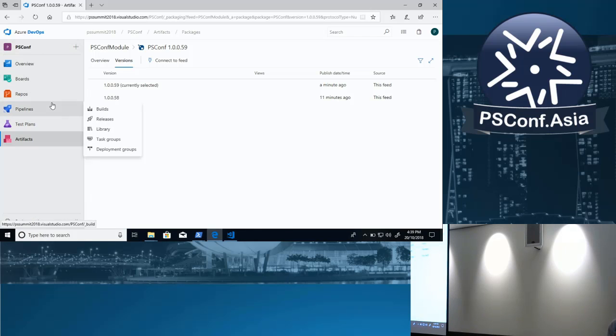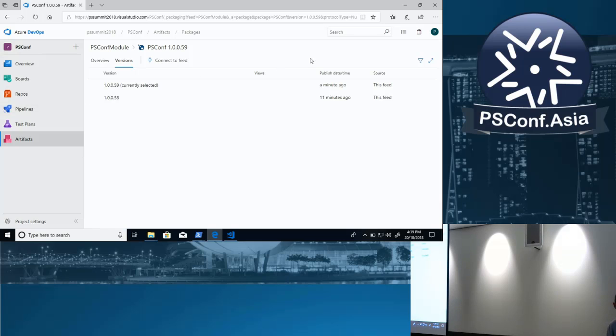If you're not using Azure DevOps, I can't recommend it more. I recommend that you definitely set up an account and try it. It's free for 5 users. The package management feature for the artifacts is free for 5 users as well. So you can get a 30-day free trial license, but if you've only got less than 5 people in your team, you're not going to need those licenses anyway.